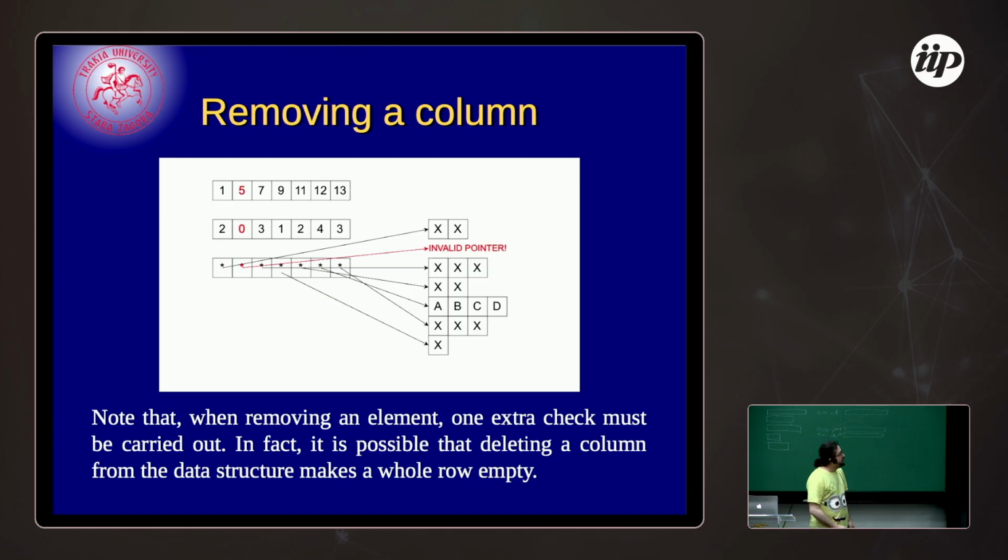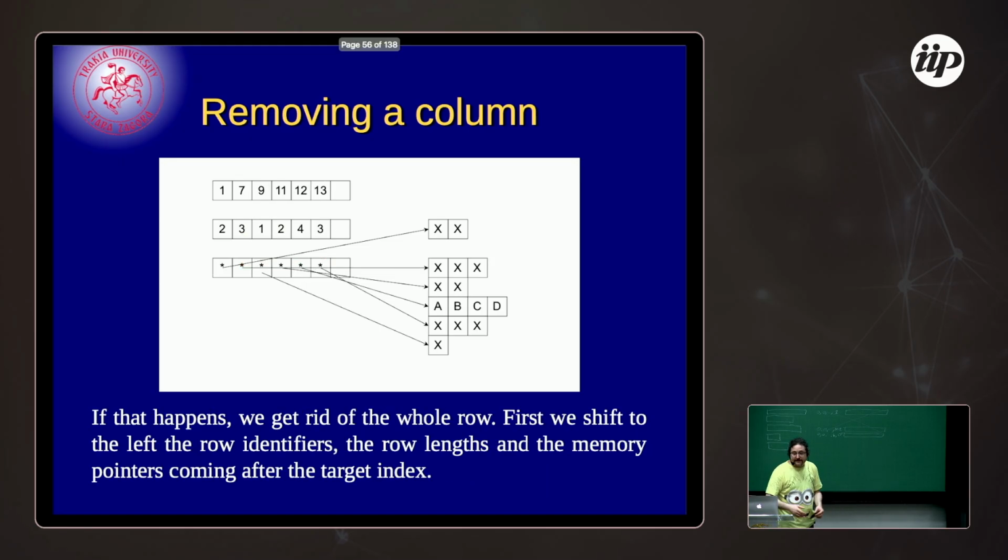So what you do is don't remove the data because there is nothing to copy over, as we said before. So the length is now 0, but nothing remains over here. So this that used to be a pointer to here, now it's a dereferenced pointer that is invalid, so you need to be careful there. How do we address the situation? The row is no longer there, we just get rid of it. That's simple, just remove the entire row.